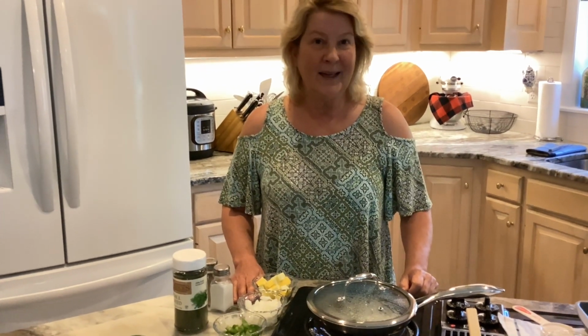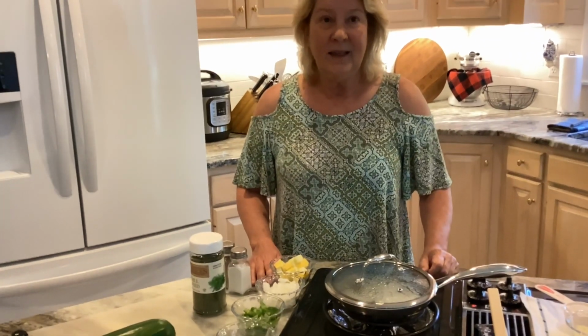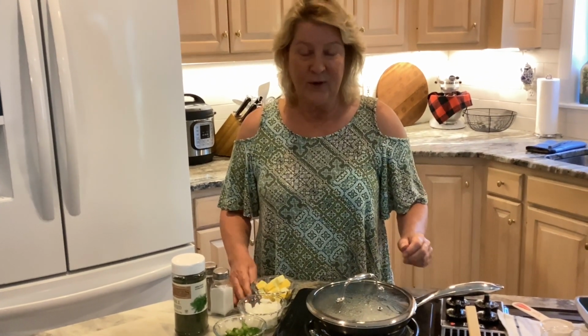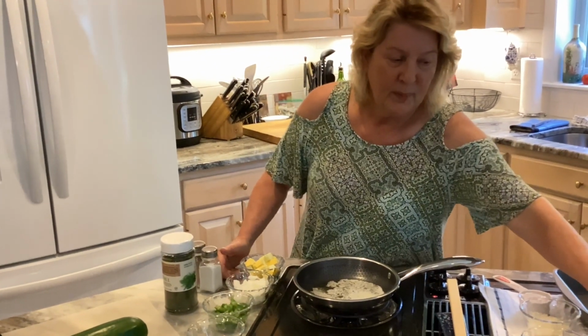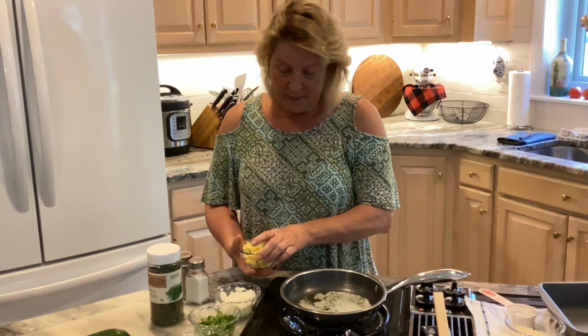Today Bob is manning the camera and I'm going to make for you zucchini boats, vegetarian. So I'm going to show you how I put it together. Okay, so I have right in my pan melted butter and oil. So it's like 2 tablespoons of butter and about 1 tablespoon of oil.